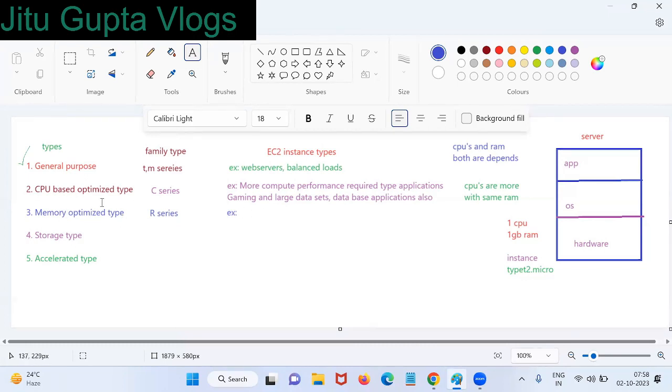See, in general, in our laptops or mobiles, we see only general purpose, right? And in recent laptops, there is a graphic card. What is that? Anyone knows? High configuration laptops, gaming kind of laptops.